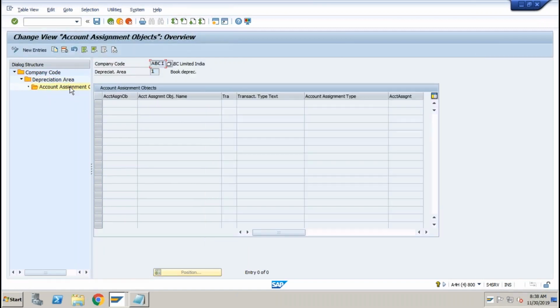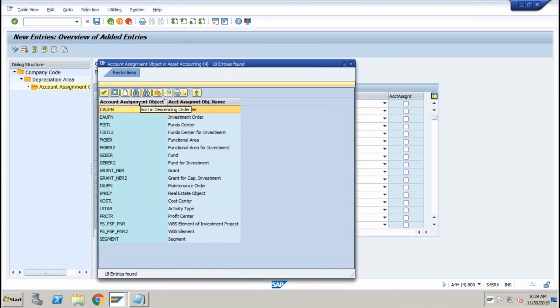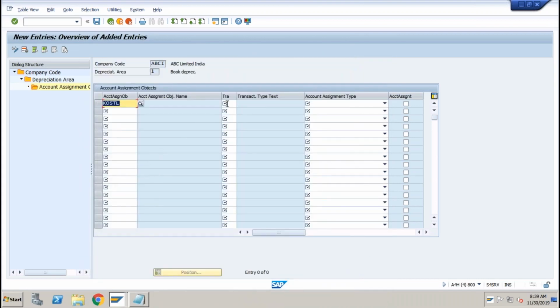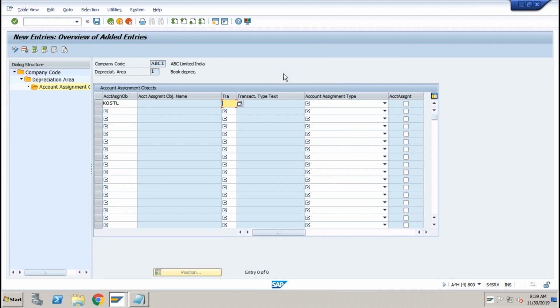Select this, double click on this, and here you need to tell the system which cost object to copy from the asset master data. So we want to copy the cost center, which is KOSTL. We want to copy it not only for the acquisition but also for the depreciation. So just write a star here.